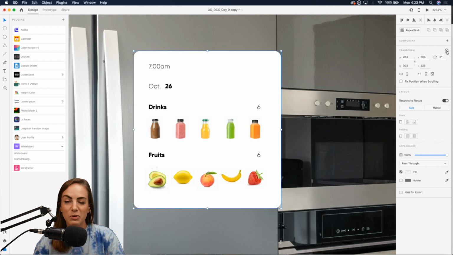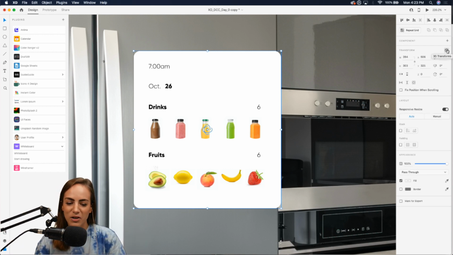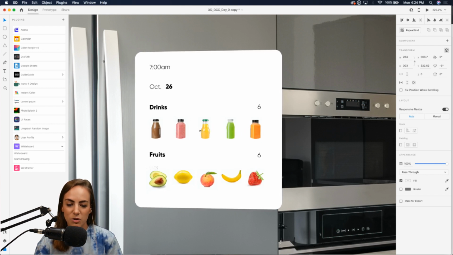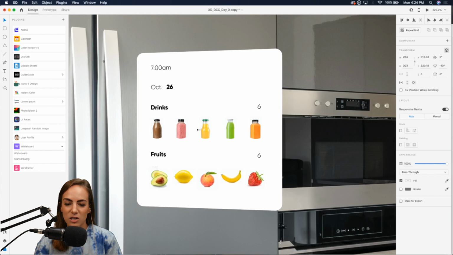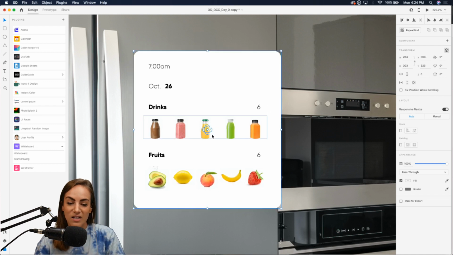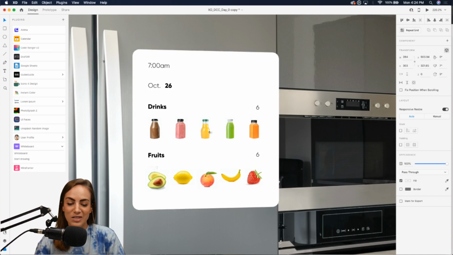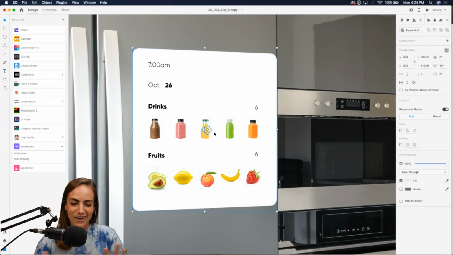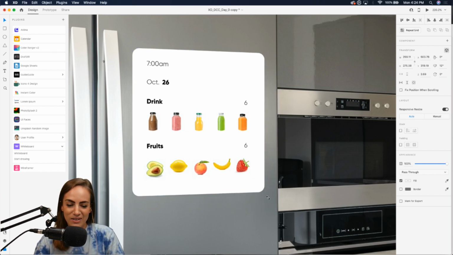I love this one. All right, but I've got to wrap this up. I wanted to show you real quick, over here, this is brand new, the transform. Ooh! If you click this while you're selecting something, it will make it 3D. You guys, this is so exciting. I can't wait to do some challenges for this. If you just start selecting and clicking and dragging, it will rotate it along the x-axis, y-axis. So fun. I would have used this so much during that whole series that I did on augmented reality designs.